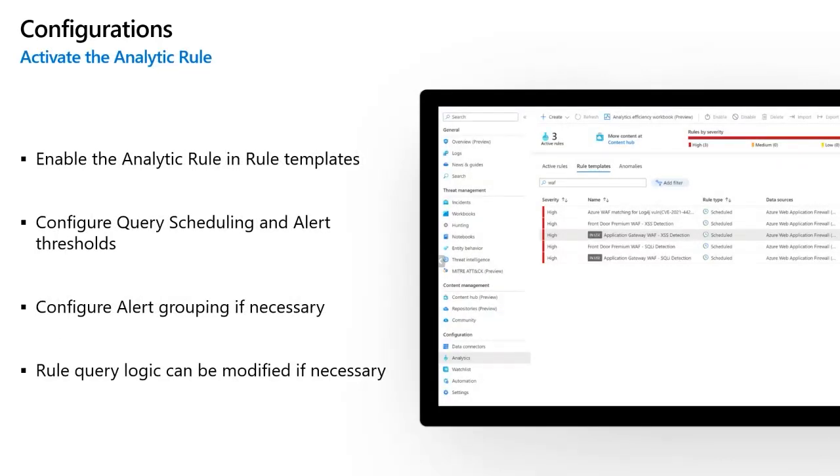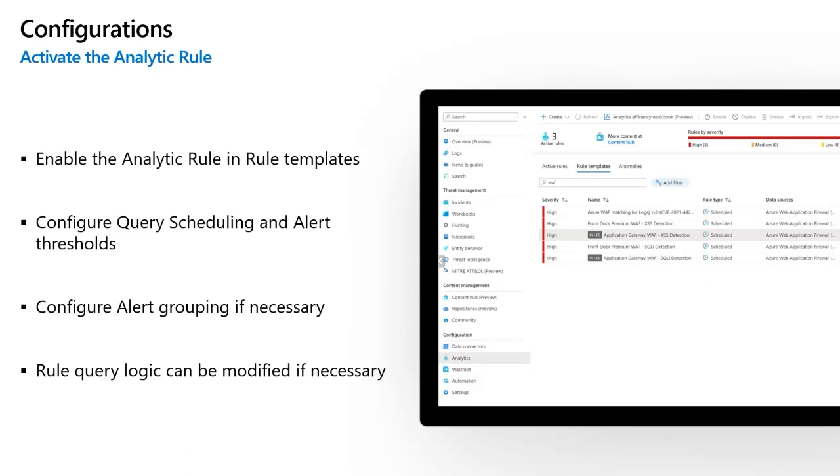Once the playbook has been deployed and the proper permissions have been assigned, we'll configure and enable the analytic rule in Microsoft Sentinel. In the Sentinel workspace, you'll navigate to Analytics, and in the Rule Templates tab, you can search for WAF to find the built-in WAF analytic rules that are available. There is a single SQL injection rule and cross-site scripting rule for both front door and application gateway. So 4 in total, one SQL, one cross-site scripting for app gateway, and then the same for front door. You'll need to enable these separately when you're going through. You won't be able to, at least from the portal, do a bulk activation of all 4 rule templates.